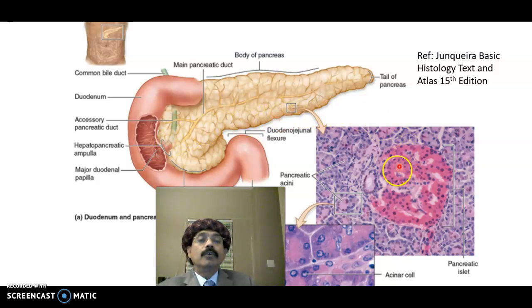Okay, so this is the islets of Langerhans, the endocrine part, in histological section. If we take a section from here, we have to know that in the tail part of the pancreas, most of the islets of Langerhans are located. We may have around 1 million islets of Langerhans in a pancreas. It is more in children than in the adult.